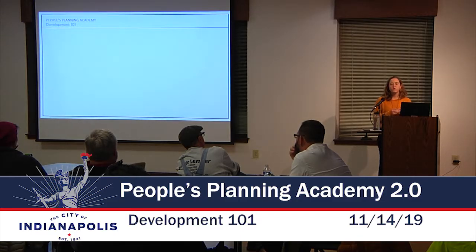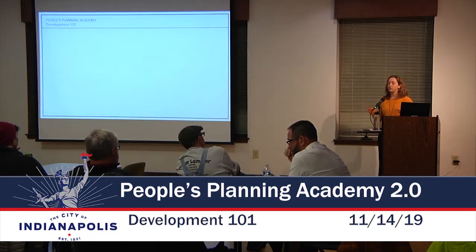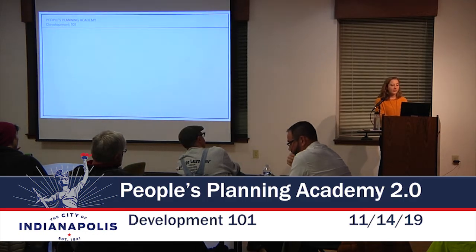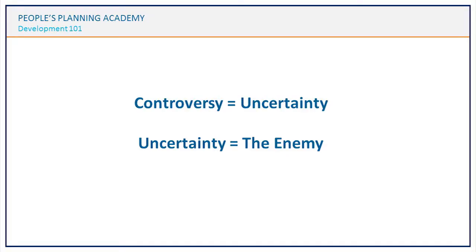And controversy can come from multiple sources as you're going through these stages. It can come from the city, who may feel that a certain project doesn't align with their goals. It can come from the communities themselves. Sometimes the cities and communities agree, and other times we don't. But the important thing to remember is that controversy equals uncertainty, and uncertainty in this process is the enemy of the developer. So I mentioned previously, the more that time drags on, the more interest that accrues. It can add extra fees. It can just add a lot of extra time, and time is money.